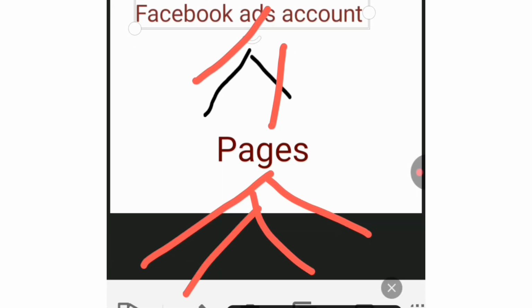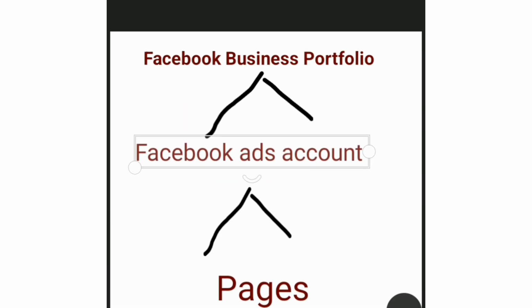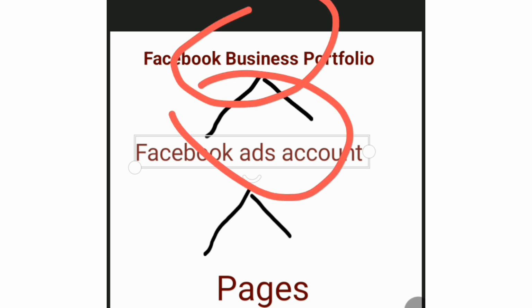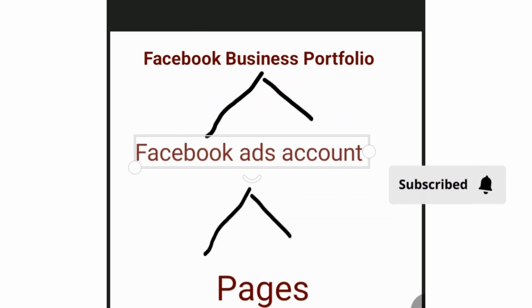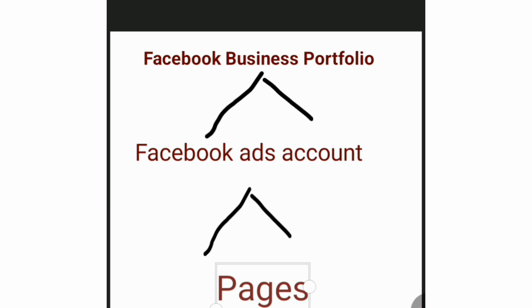So nobody is going to see this one. People only see this one. It's the page that people only see, and that is why you have to make your page really look good. I have created a video about it. Under this very video, I have linked how to create a monetized Facebook page.